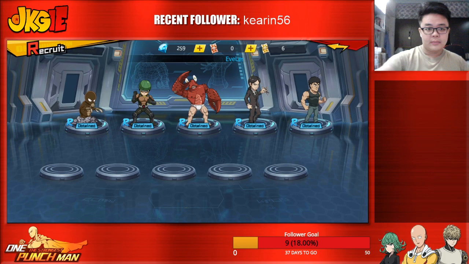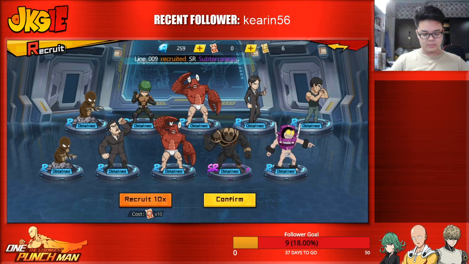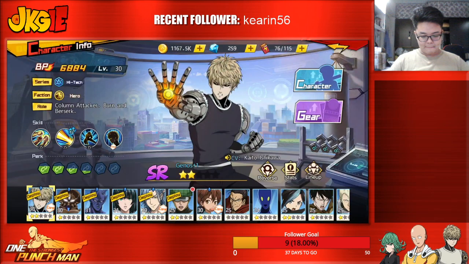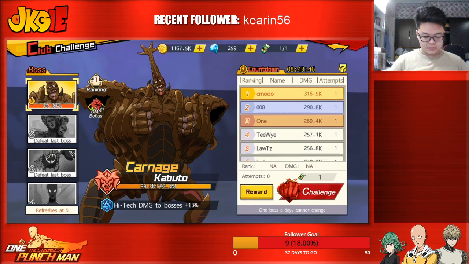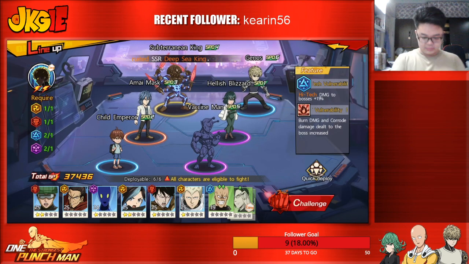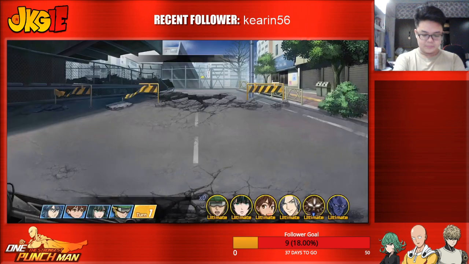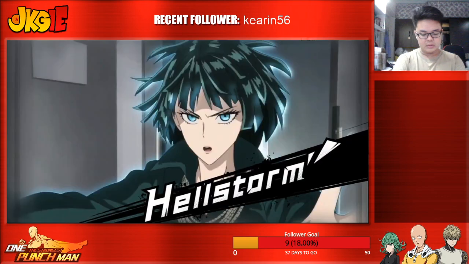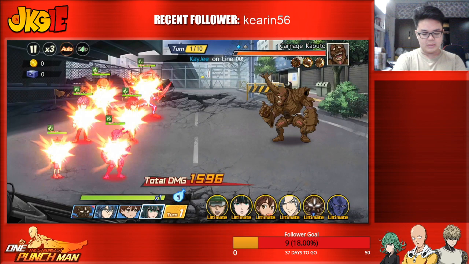SR. Oh man. I hope in my main account I get better luck than this. What's that? Club challenge? Is there something new? Maybe I should take out Genos. Oh, he should have given up my mask, right? Okay, let me skip this.